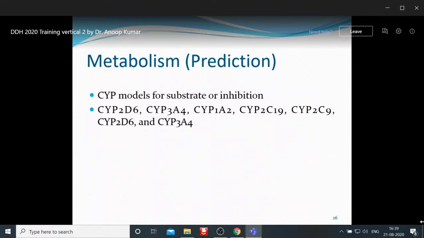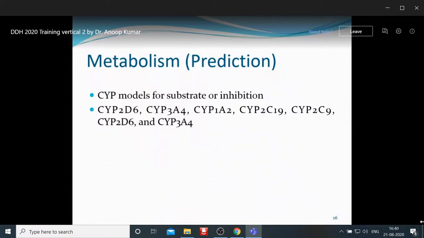We can predict whether the molecule which we have designed is an enzyme inducer and which enzymes it's going to induce, or whether it's an enzyme inhibitor. Enzyme inducer drugs are like griseofulvin, phenytoin, carbamazepine. These are the enzyme inducers. So if our molecule is an enzyme inducer, then what will happen? You have to think of increasing the dose of your molecule, because enzyme inducers are molecules which increase the metabolism of other drugs. So you can understand what dose we have to give if our molecule is an enzyme inducer.